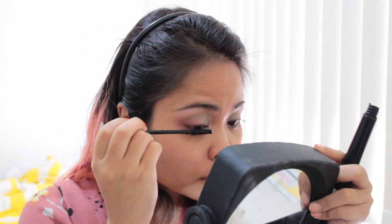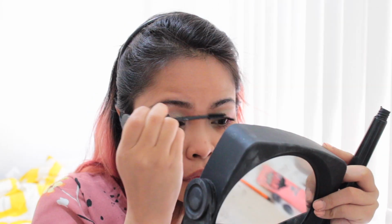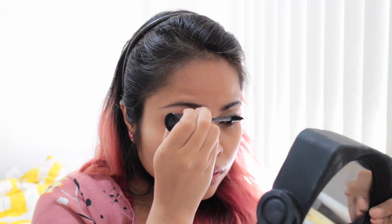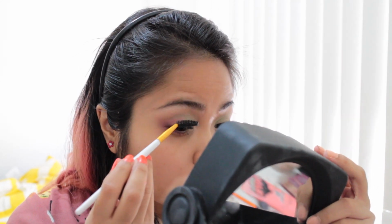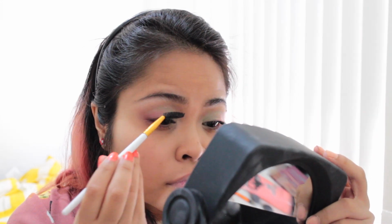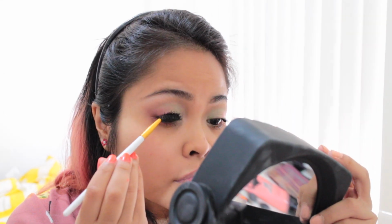So I forgot to say that the Lash Sensational from Maybelline gives me a very natural, not really wearing mascara look. So I am using this superhero mascara by It Cosmetics, and I am voluminizing my lashes some more by layering it on top of that other mascara after it's dried. The thing with layering mascara sometimes is your lashes get a bit clumpy. I don't really like that clumpy look, so this is me brushing out my lashes with a brow comby thing. I don't know what it's called, man. A spoolie. Haha. Apparently I do know what it's called.